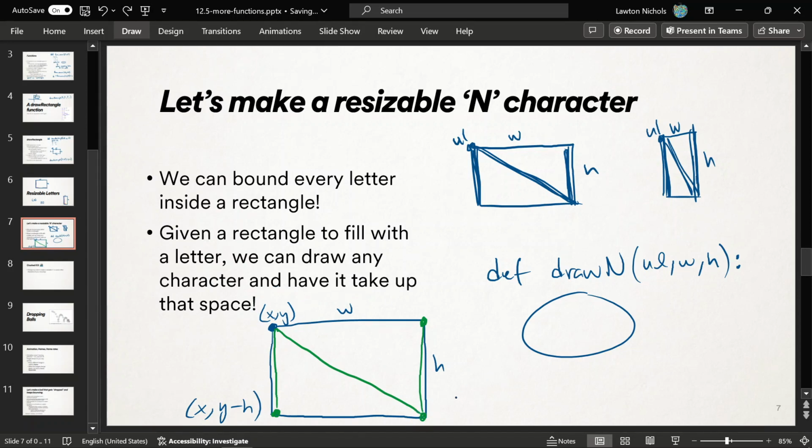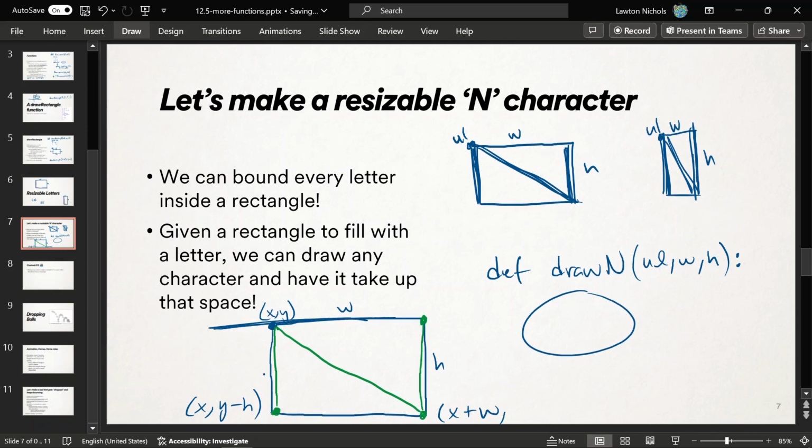What's this coordinate? Well, it is a bigger x coordinate. This is the x coordinate. This is x plus w. You see that? We went to the right, in the positive direction, by w. That brought us to this line. That's the new x coordinate. And then the new y coordinate is, well, this was y. This is y minus a little bit. It's minus h. X plus w, y minus h. And so that means this coordinate right here is x plus w, and then it's the same y as the first, as the upper left.